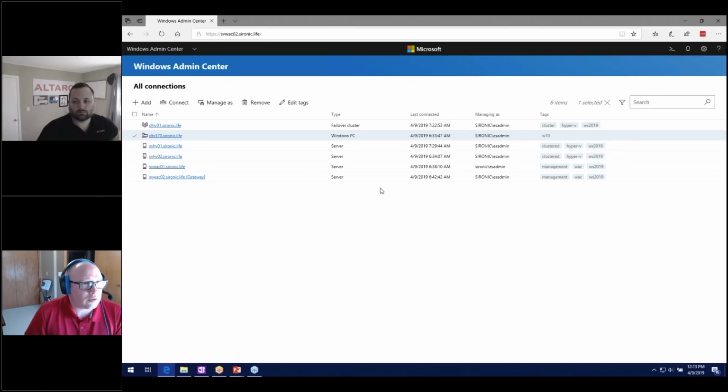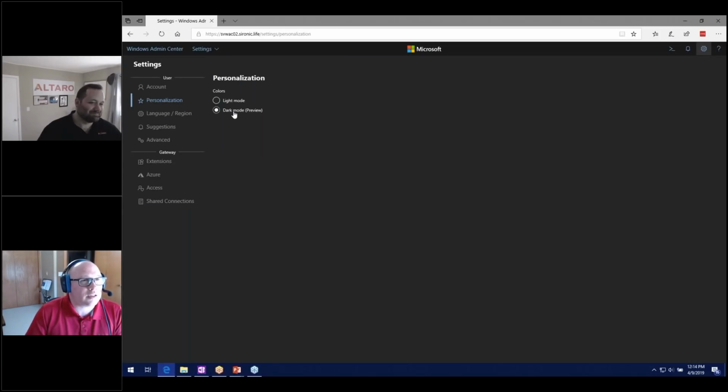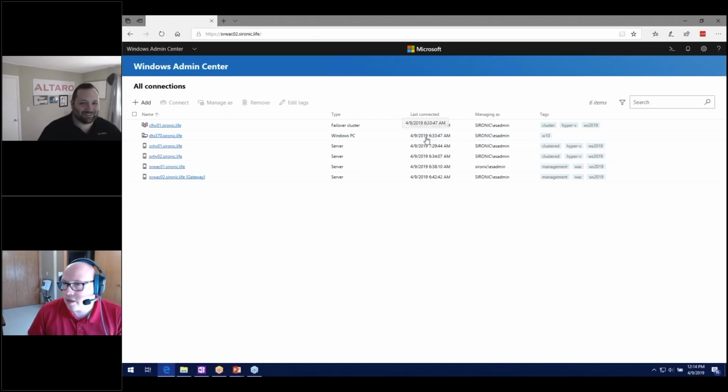This is the way I've configured my Windows Admin Center. You are looking at 1903, which Andy mentioned is in public preview. There are a few little issues with it, but it's coming along nicely. So let's start with one of the commonly requested features. We go over to personalization and set dark mode. I know that's a big ask. It's hard on my eyes because the contrast is so low, but if you like it, there it is. Priorities, right?